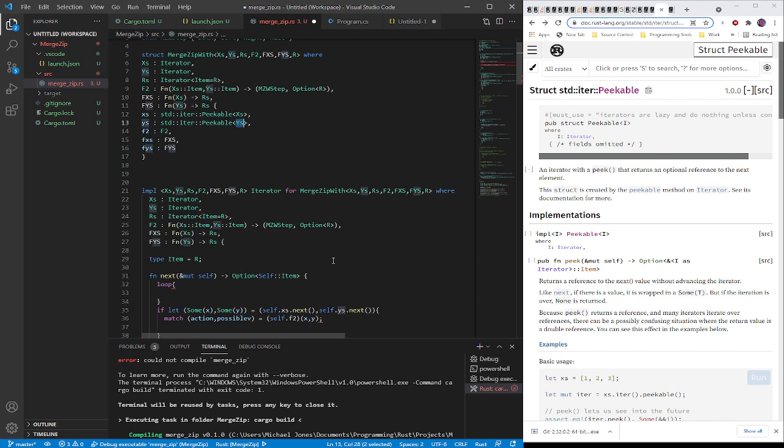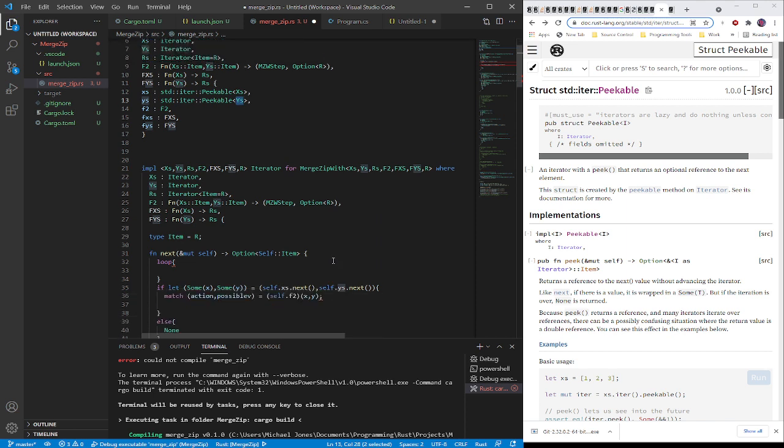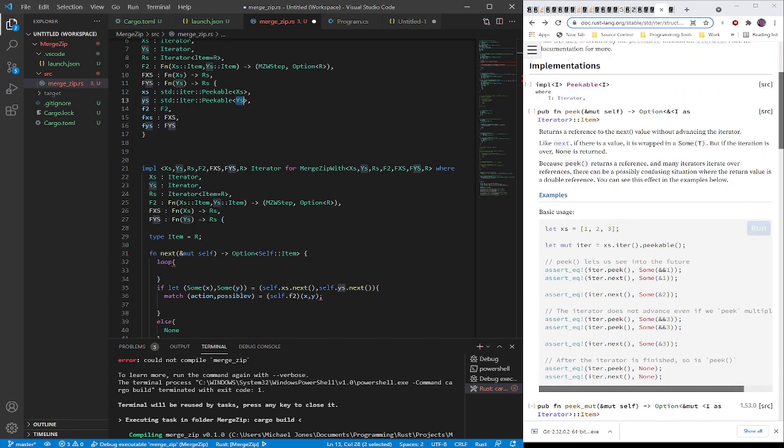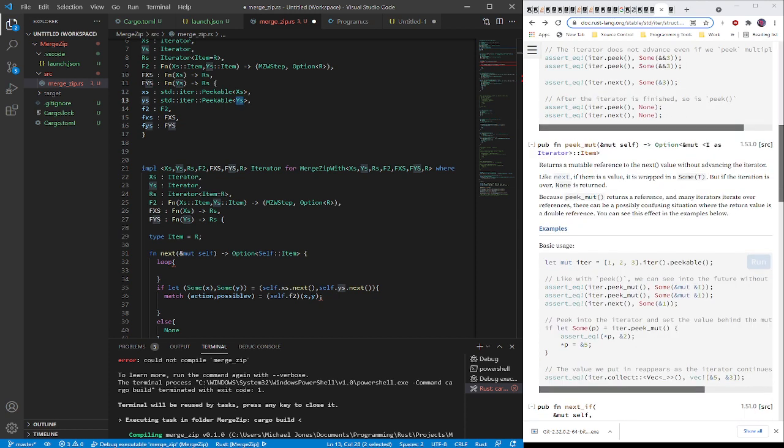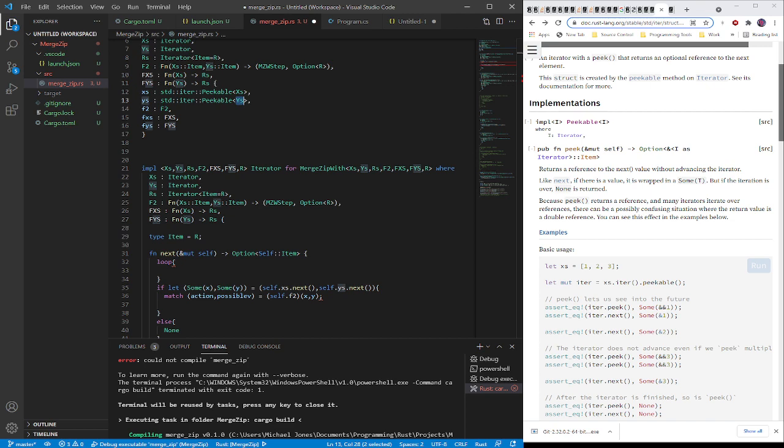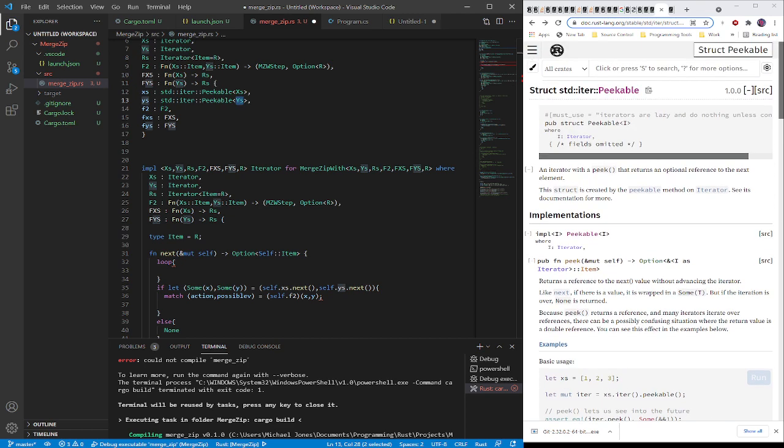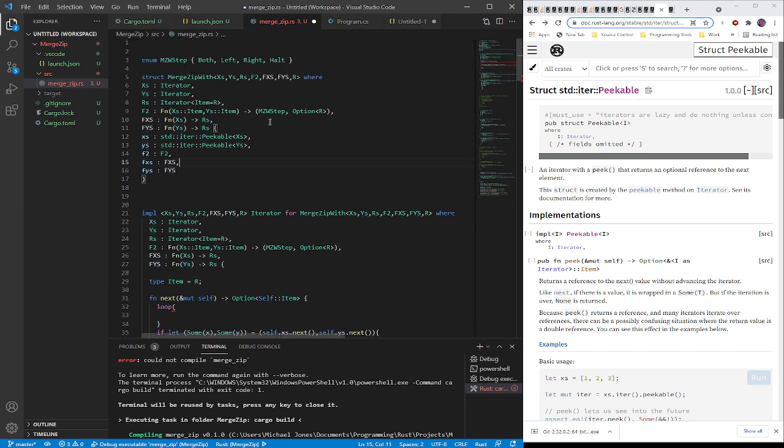And I suppose, arguably, if you have Xs and Ys being an iterator type, it is itself an iterator. I think I'm doing this right.